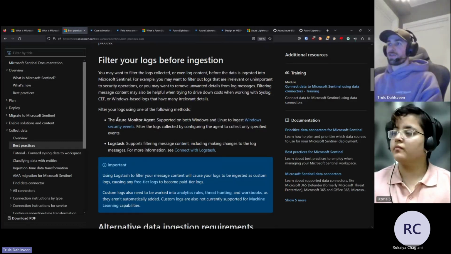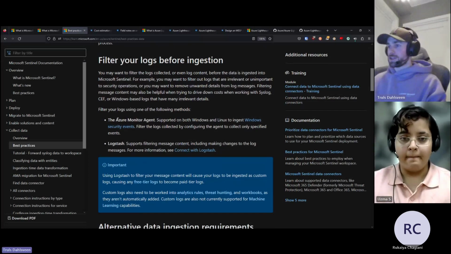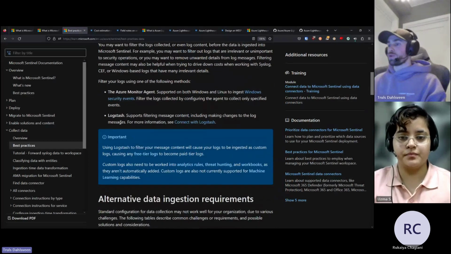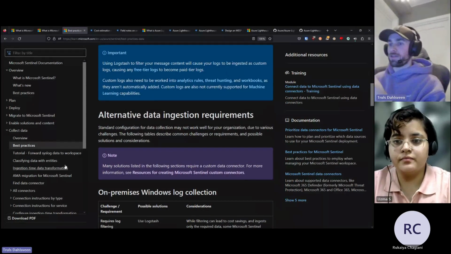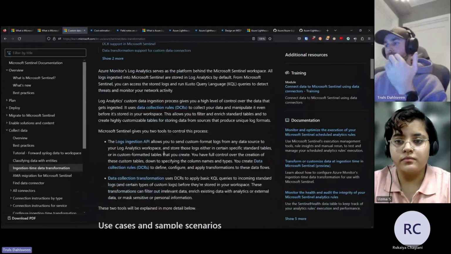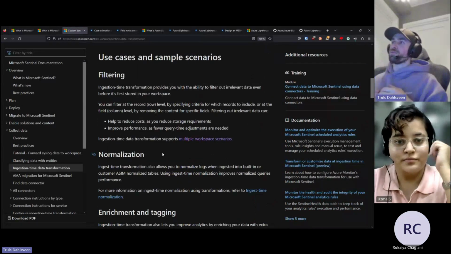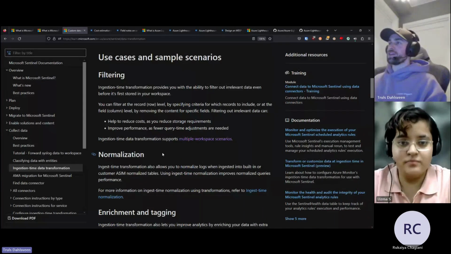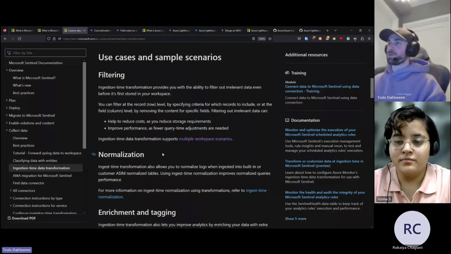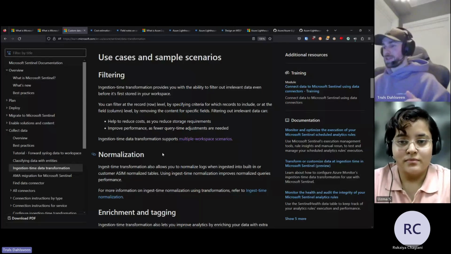It's not necessarily that you need to bring everything, and then use the Azure monitoring agent, or use something like Logstash, or use workspace transformation, so that we can filter the data and do a much better job at reducing costs, because I think most of the time people will enable everything and then just be like, oh, it's so expensive and there's so much coming in.